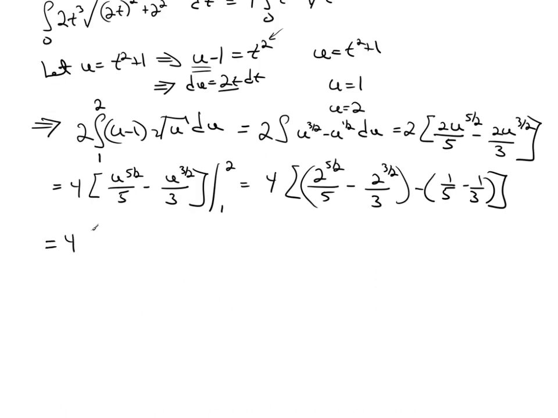So this is going to be 4 times u to the 5th. That's going to be 2 to the 5th, square root of that. So I can pull out a 4 out of that and get 4 root 2 over 5 minus 1/5. So this would be just minus 1 over 5 right there. And then this one, I'm going to have 2 cubed, so that's going to be 2 root 2. And this is going to be plus 1, because of the double negative, over 3. And I'm going to leave that as a subtraction here.